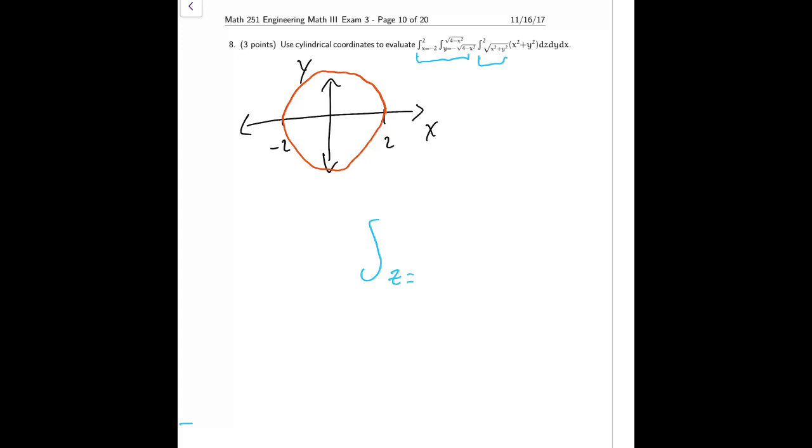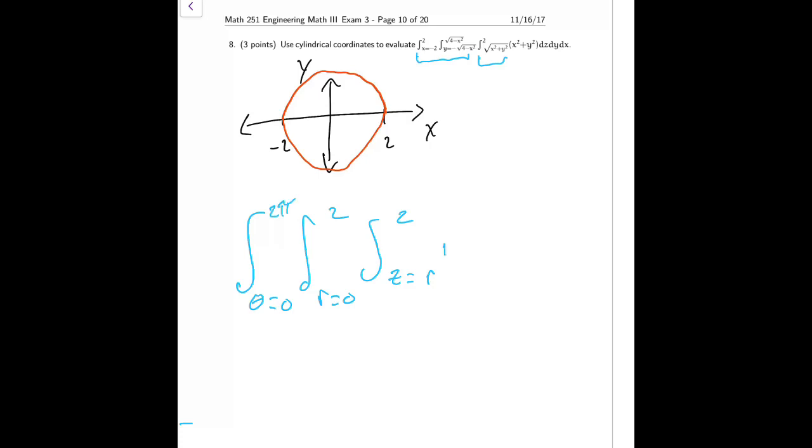All right, so in polar coordinates, z is going to go from the square root of x squared plus y squared, that is r, to 2. And now the xy integral, we're going to change this to polar coordinates, so it'll be in terms of r and theta. r will go from 0 to 2 because it's a radius 2 circle, and it's the whole circle. It's not just a quarter or half of the circle. So theta is going to go from 0 to 2 pi.